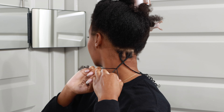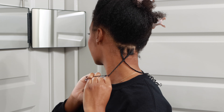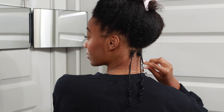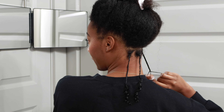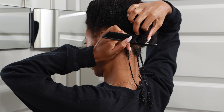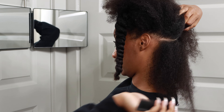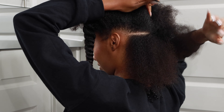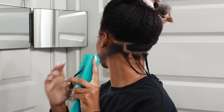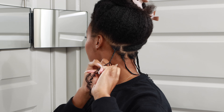I made the braids pretty small. In the past I've done bigger braids, but that can tend to look spacey and not as full as I want them to be. Out of everything, the parting is probably what takes the most time — just to get it straight. My parts are not going to be perfectly straight, and I don't really care, because with so many braids you're not going to be able to see it anyway. I tried to make it look decent but I wasn't stressing about making it perfectly symmetrical.